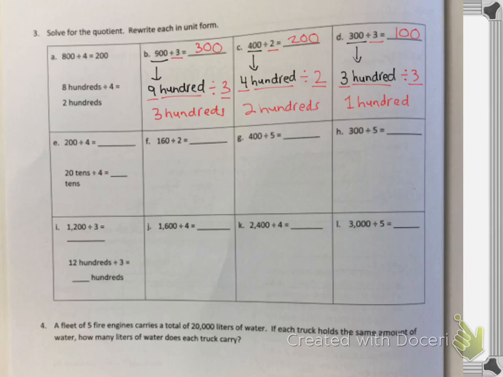However, it's going to get more complicated when we get into problems such as 160, right? Where 160, we can't say that it's 1600s, because that's not correct. Because 1600s would be 1,600. It is actually 16 tens because we have 1 zero here. So 16 tens divided by 2.